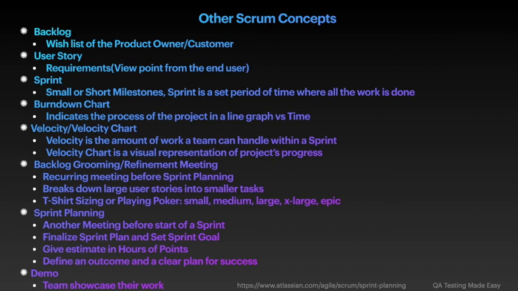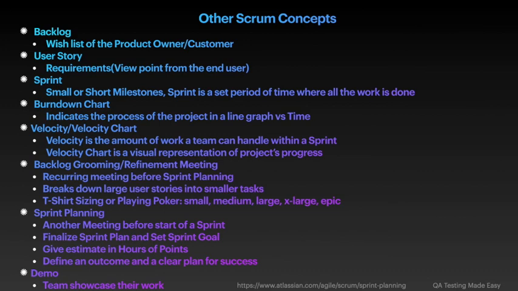It should be very detailed so developers can understand and the design team can design it. A user story should have all the requirements in detail, meaning developers will write their code based on it, the design team will implement their design, and the QA team will test based on the requirement. So user story is very important.